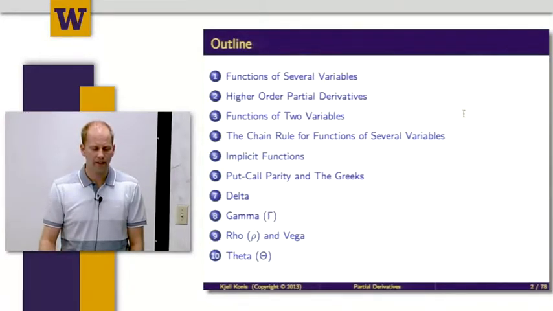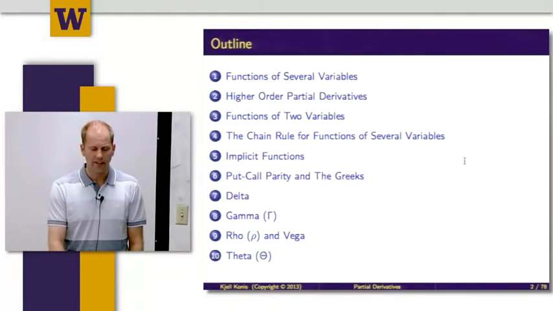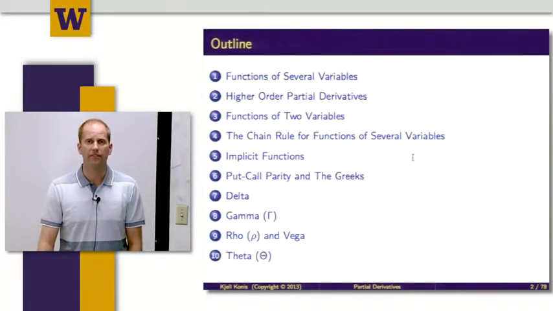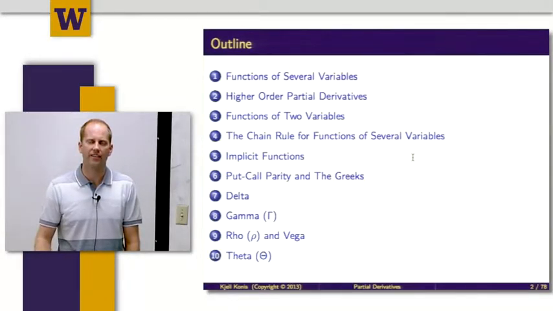In section 3, I'll give a concrete example just using a function of two variables. Section 4, I'll talk about an extension of the chain rule for functions of several variables. And in section 5, I'll talk about implicit functions. So an implicit function is a function that I can't write as y equals f of x. It's something a little bit more general. So a circle, for instance, would be an implicit function, because when I write down its equation, it has to be x squared plus y squared equals r squared.